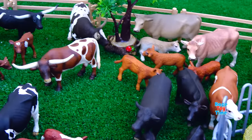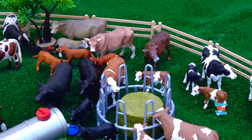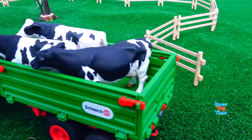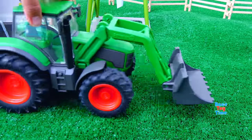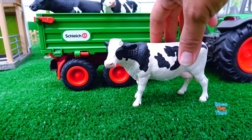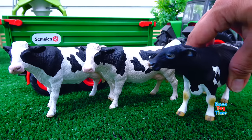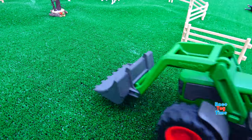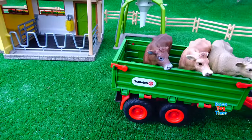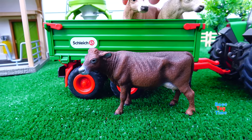Today I'm going to show you my complete Schleich cattle, sheep, and goat collection. First, I'm going to show you my Holstein cows. Here they are. I'm going to show them to you one by one. These are my Jersey cows. I have three of this kind, from dark brown to light brown color.